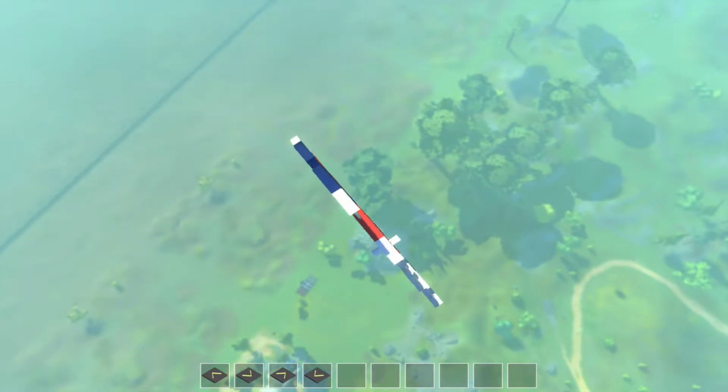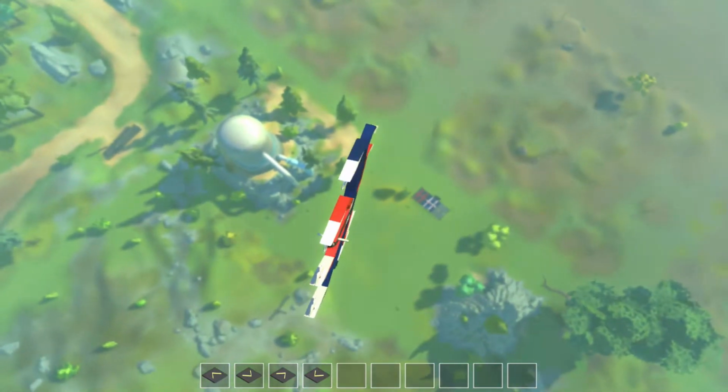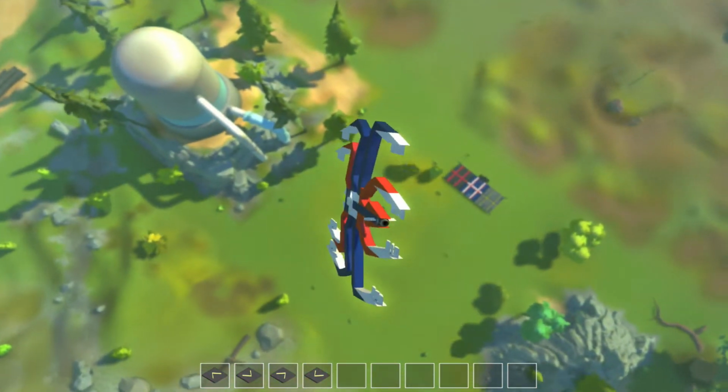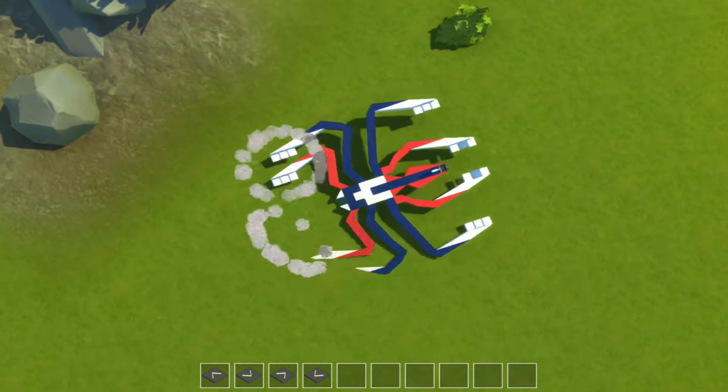Yeah, backflip. Alright, we're gonna head straight down to the thing. Land it! I mean, that works. Okay.